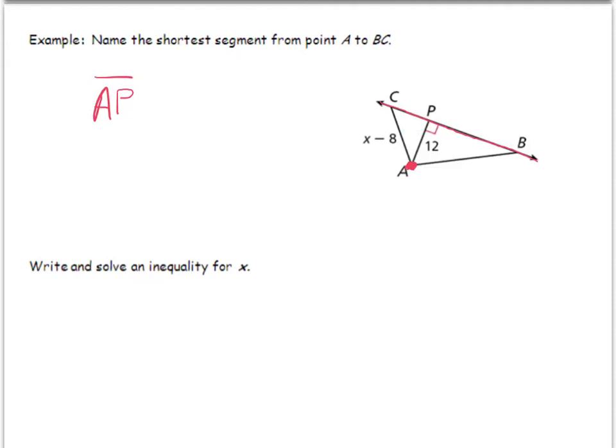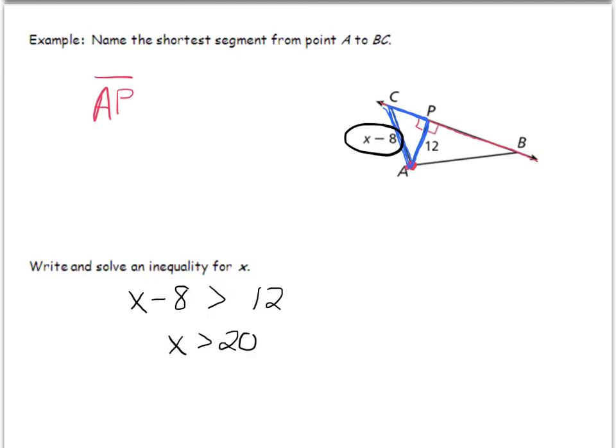Now I'm looking at this and I notice I really am working with a right triangle here due to that right angle. And in a right triangle, we all know that the hypotenuse is the largest side of a right triangle. So if I set up an inequality, I know I'm using x minus 8, and I know I'm using 12. The biggest thing here, though, is: is x minus 8 greater than 12, or is it less than 12? Hopefully you said it was greater than 12 because it's the hypotenuse. So that's my inequality.